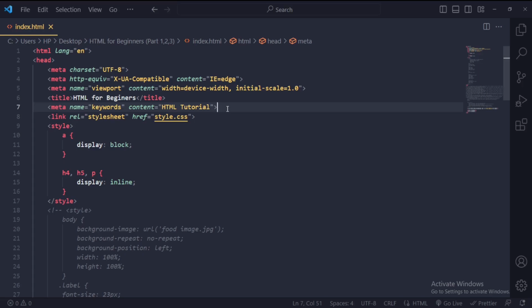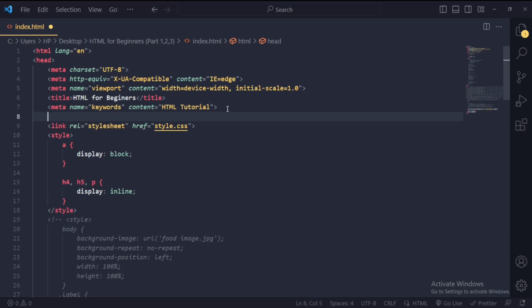Once someone searches something related to my keywords, Google is just going to check the keywords on my website and use them to display it in Google search results. So the keywords in my meta tag help a lot in SEO.